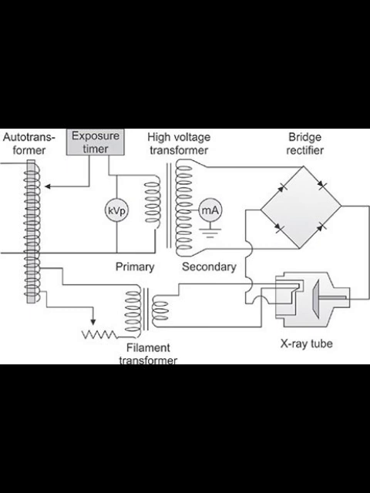Okay. When AC flows through the primary coil, it creates a changing magnetic field in the core. And this changing field then induces a voltage in the secondary coil. Right, induction. And here's the simple trick. The voltage is altered just by changing the number of turns in those coils. If the secondary coil has way more turns than the primary, the voltage goes way up. If it has fewer turns, the voltage goes down. Simple ratio. Pretty much. Yeah.